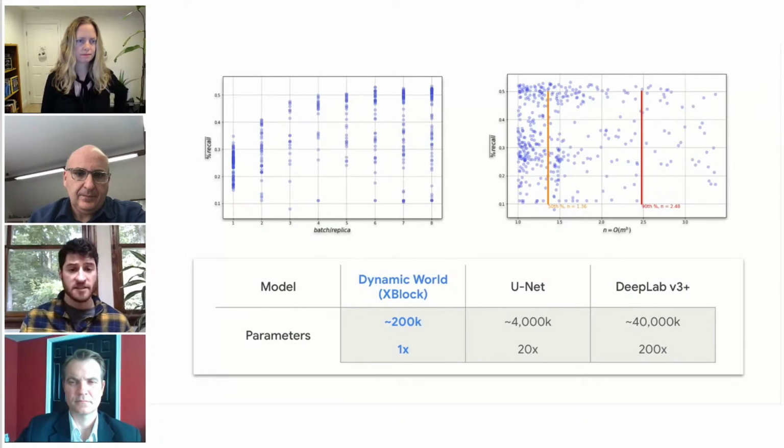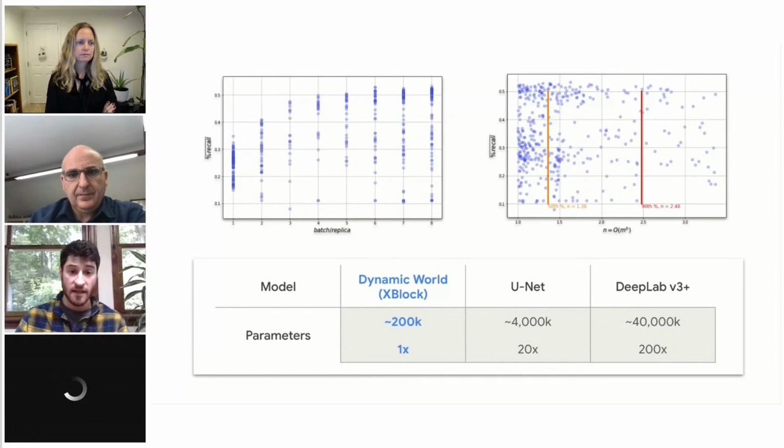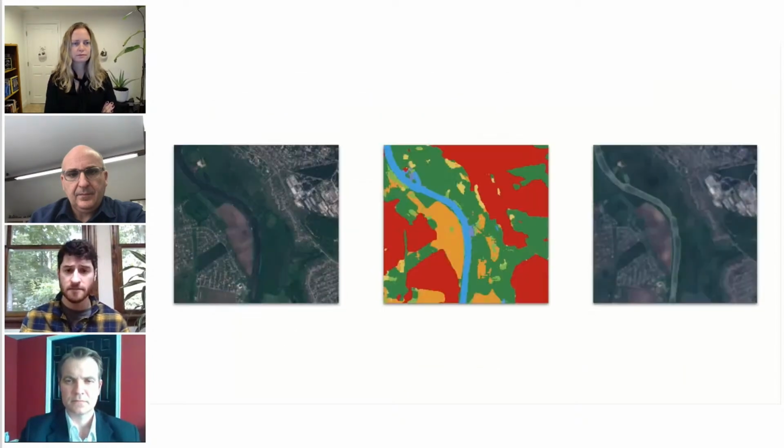So we're also being conscious about exactly how we're building this model. We're using modern machine learning powered by TensorFlow, but as you may have heard, this can be a very expensive process. A lot of models commonly used for segmentation or making thematic maps from satellite imagery, if you check the literature, you'll see things like UNet and DeepLab. Dynamic World, the model we're using, is actually 20 times smaller than UNet and 200 times smaller than DeepLab, meaning both the energy footprint of running inference and the cost of training are much less. This was found during some analysis we performed to derive an architecture that was optimal for this type of task.